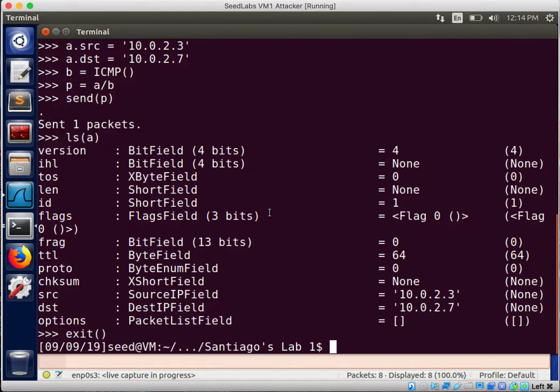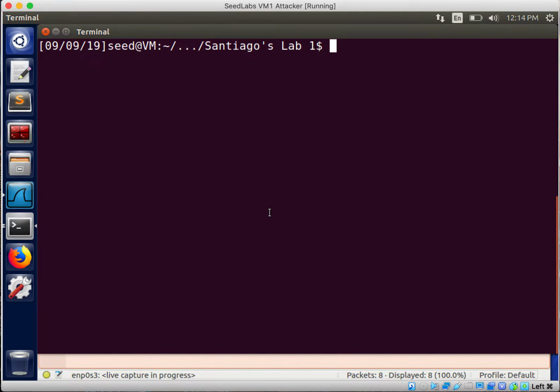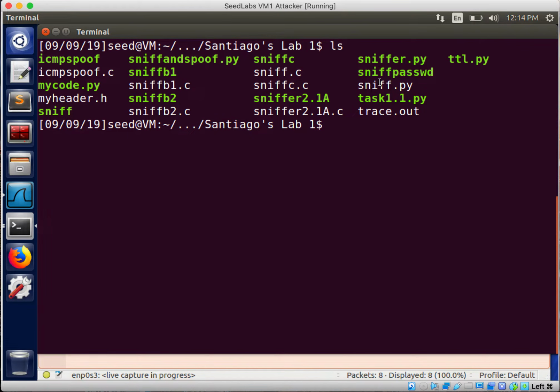Now, we can also do this with the traceroute function. So what I'm going to do is clear everything out and show you the program that I wrote. It seems like I might not have it here.